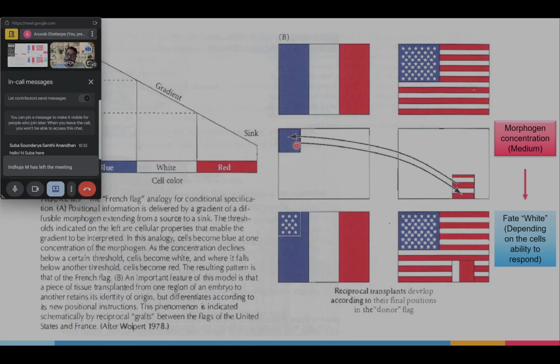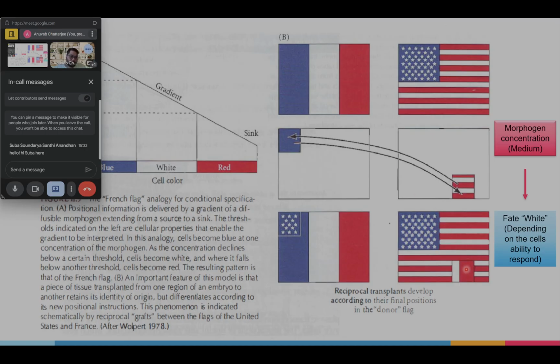Similarly, if I now take part of the French flag and transplant it into the American flag, in this position you can see that the French flag actually has this corner here. So it will form part white and part red. And when I place it onto the American flag, it receives the particular amount of morphogen to form this pattern only, and that is what we see right here. So the tissues from the French flag say, yes, I am at a moderate amount of morphogen concentration, I should form a white and a red pattern. And that is what it forms. Because the tissues know only to respond like this, like how they have responded as the French flag. And that is why you have a pattern which is essentially this transplanted here.